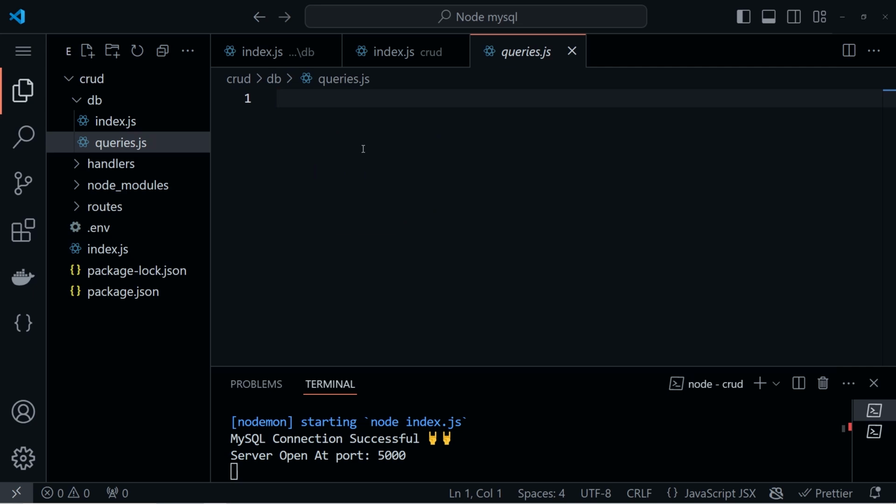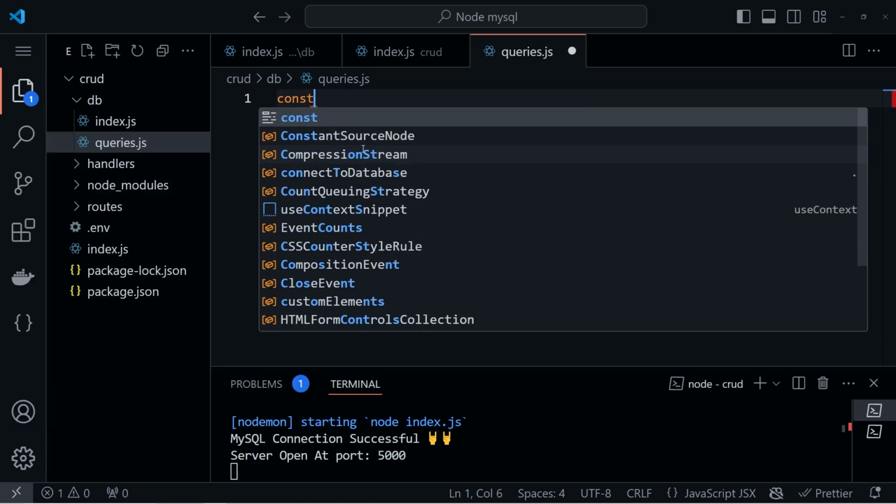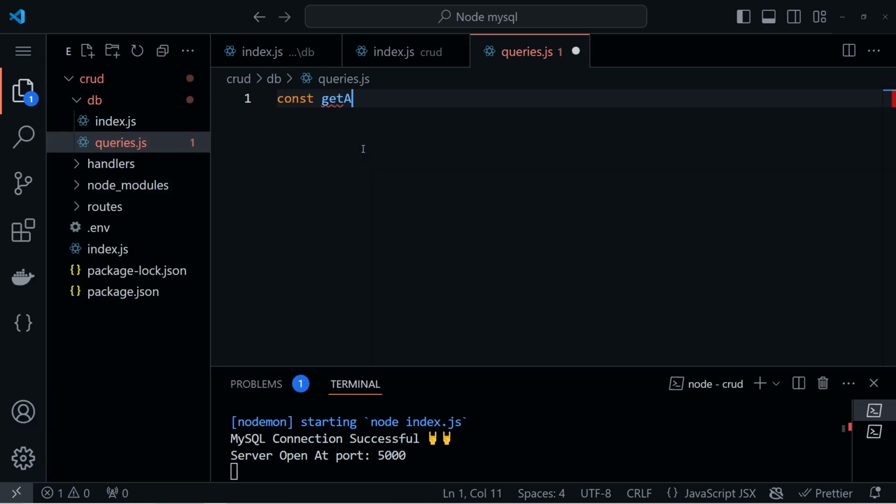Now as the next step, what do we need to do? Here we'll be creating the queries. So we can create the reusable functions, suppose for finding a product by its ID, for finding all the products, right? For updating the products. So we can define the queries here. We can have the const, we can have the get, or we can have the find, something like that. So we can have the find all or something like that. So we can use the find normally.